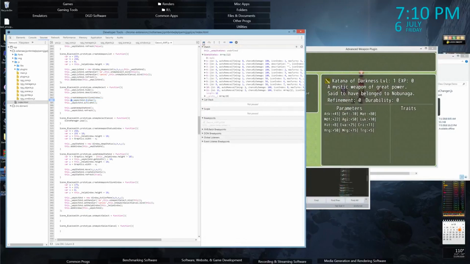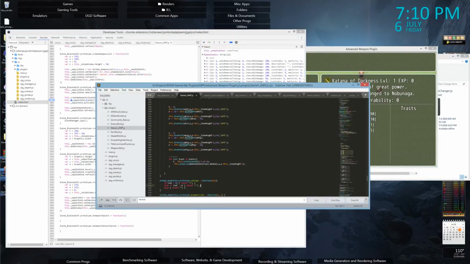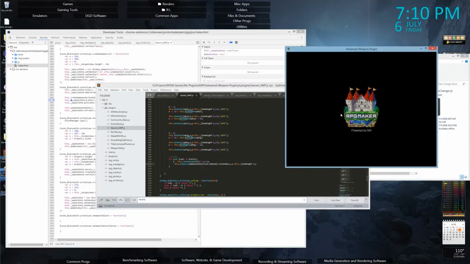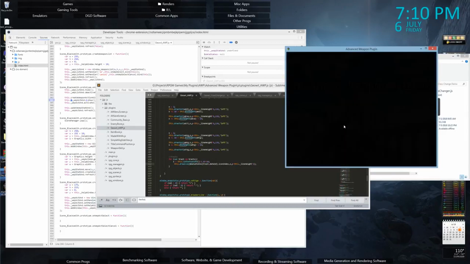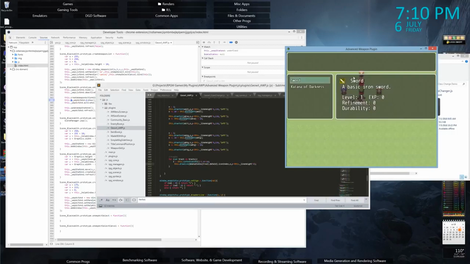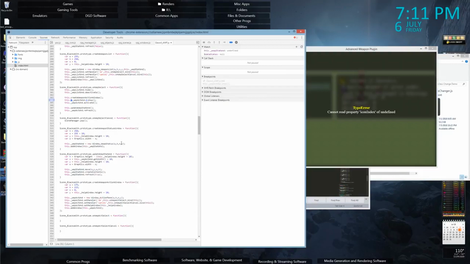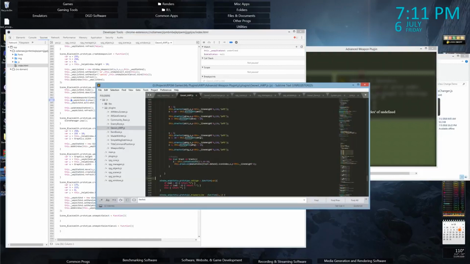Okay. Icon index is undefined. Oh, of undefined. So data states data trait ID.